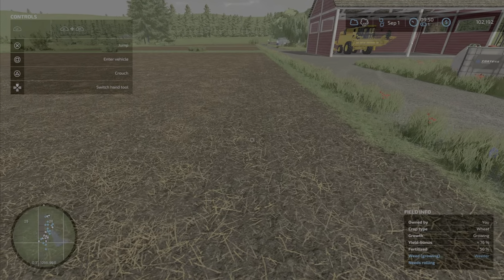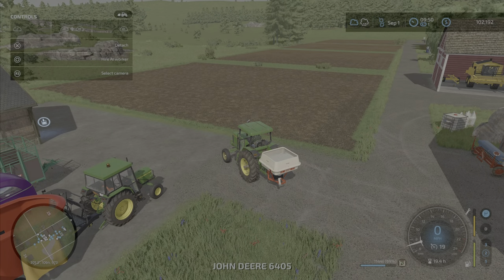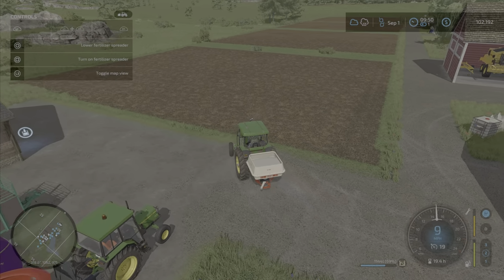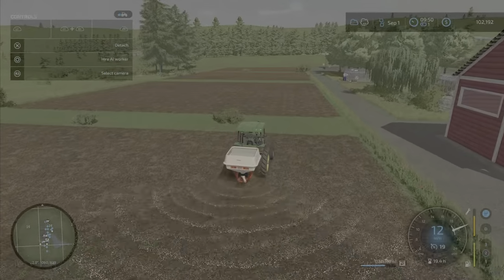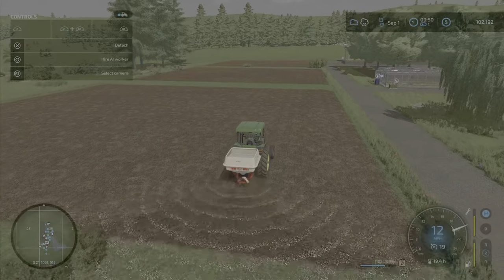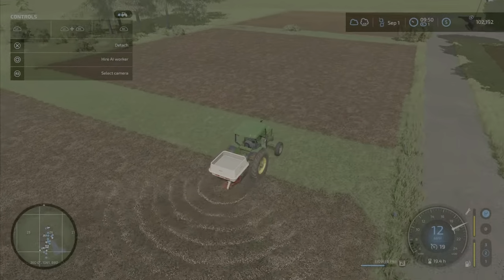I seeded this and you can barely tell. So what I'm gonna do instead is I'm actually gonna go ahead and run the fertilizer first, and that'll give me a little bit better idea of where I've been and where I haven't. And I'm going to fertilize both of these two fields. I think the other ones we'll leave alone for right now, but I'm going to fertilize these first and then plant the wheat and barley.